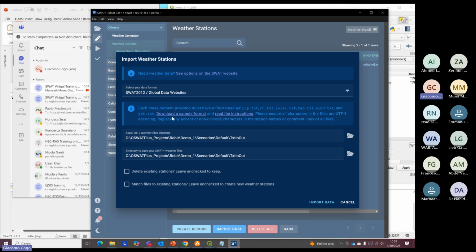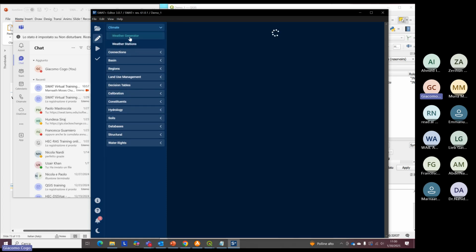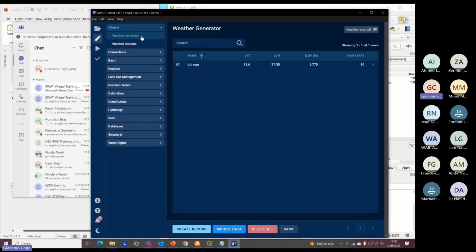So actually, for this case, I would say the best thing, if you don't have data in this particular format, that personally I don't manage in a very expert way, is to use another interesting option: rainfall data that is already inside the SWAT, because there is this possibility inside the weather generation.